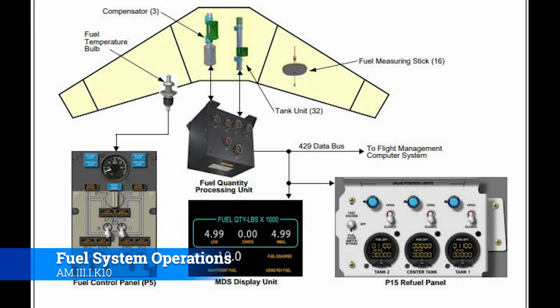So this is something that you want to get familiar with, that P5 panel on the left-hand side there. The other one is the P15 panel, which is the refueling panel that's actually out on the fuselage. If you go to fuel an aircraft, you're going to go out there, lift this little cover up, and you're going to have this P15 panel, and then you're going to program it and say, hey, look, we need so much fuel here, so much fuel there, and then you'll go through the fueling procedures per the AMM to suck it up on there.